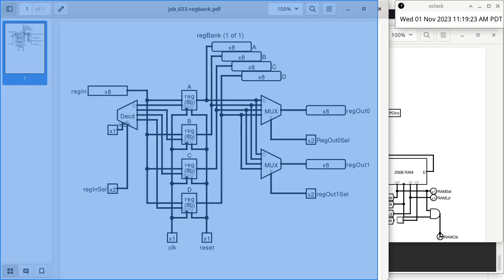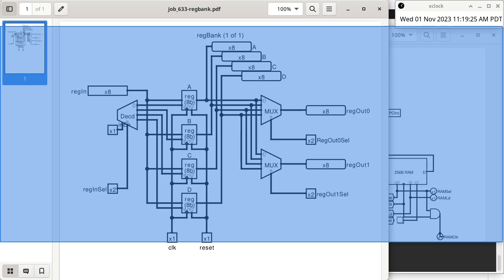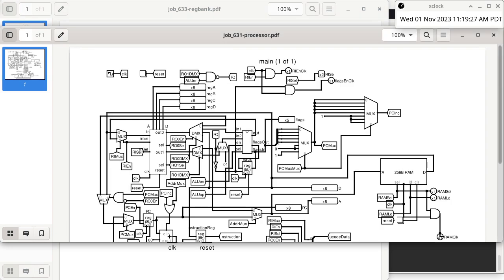We go back to the processor this time. There we go. And then we look at the input here, and we have a multiplexer that is standing between the output of the data port and the register bank. So now we have to determine, we know RIEN is going to be a 1, but we have not determined yet what is RIMUX. So now we have to ask, which one of these two inputs do we want to connect to the output of this multiplexer? Okay, so you just have to figure out which one is going to connect to the D port.